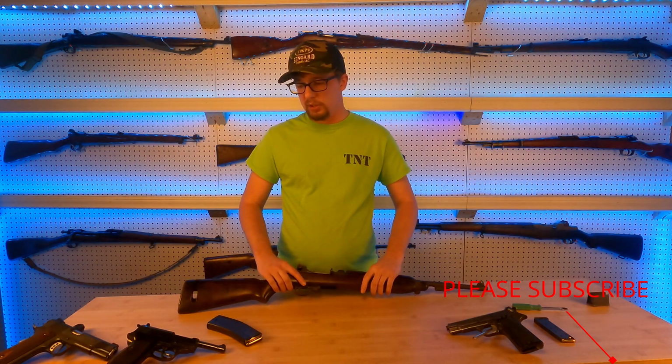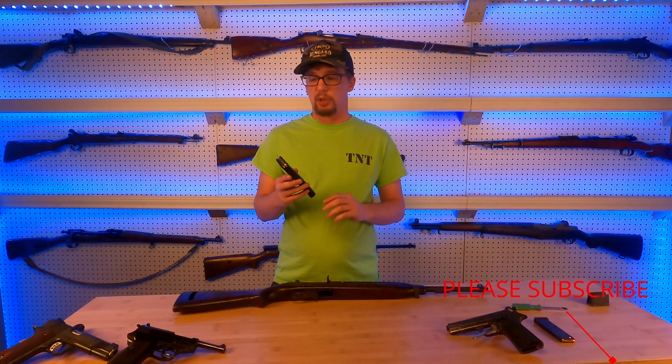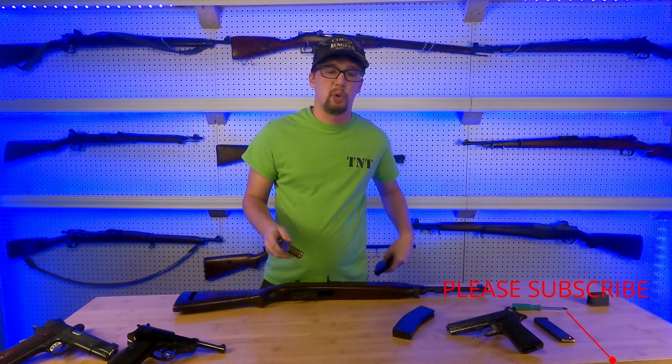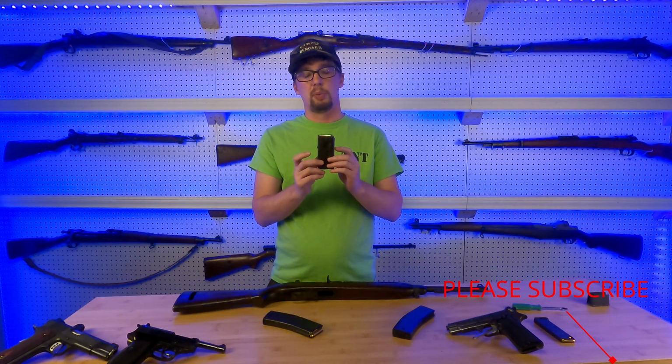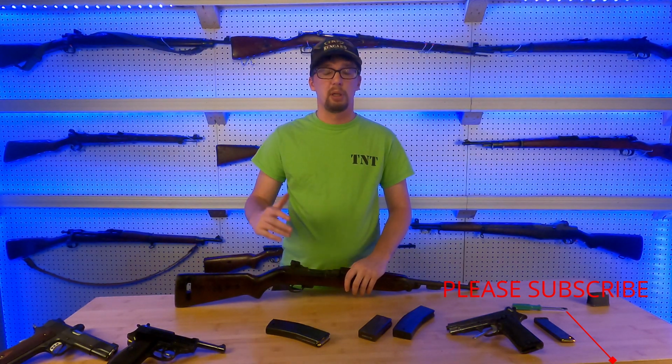Now, as we're going to be shooting this in the competition, we are going to be shooting it quite a lot with the 30-round magazines from the M2, and these magazines are slightly different than the M1 Carbine magazines, but we're only going to load them with 15, because throughout the duration of the war until the M2 came out, all the M1 Carbines were issued with these smaller 15-round magazines. It wasn't until the Select Fire M2 came out that we see the capacity upgraded to 30.